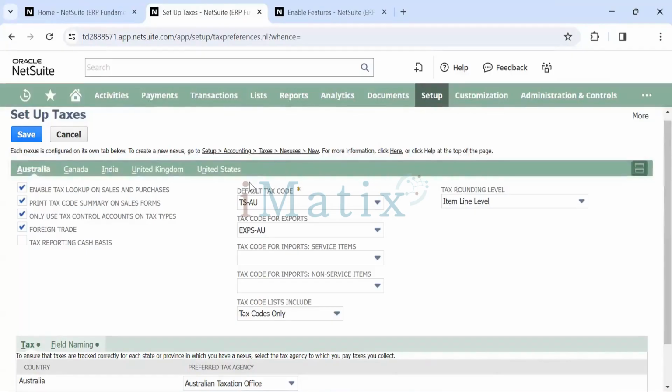Under SuiteTax, each country has its country-specific bundles. If I want to have the Indian taxation in NetSuite, I have to install the 3 specific bundles related to the Indian tax which we use for reporting.